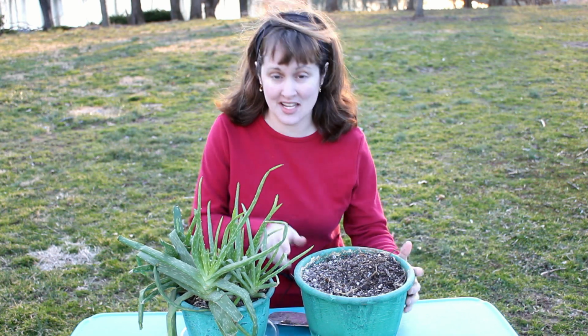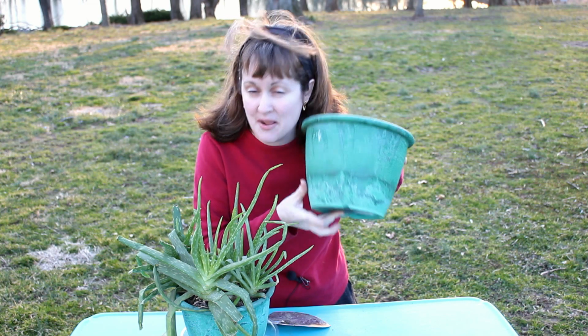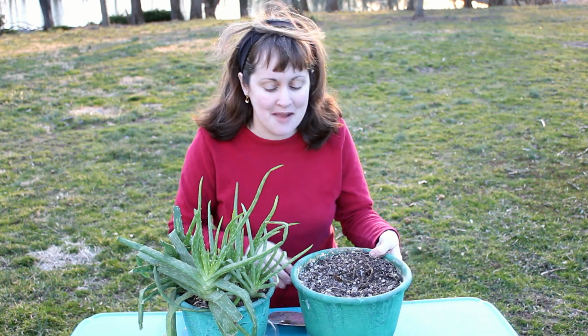I would water them too much, like this. I didn't know you're supposed to take the thing out of the bottom, and the plant that was in here kind of drowned because they had no way for the water to get out. Yeah, I'm not the greatest with plants.